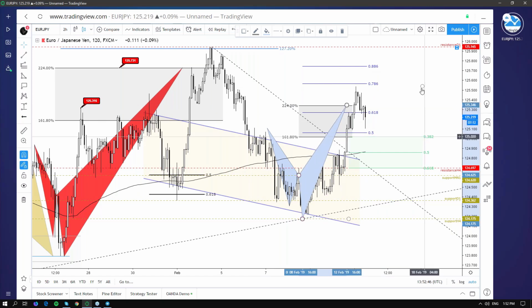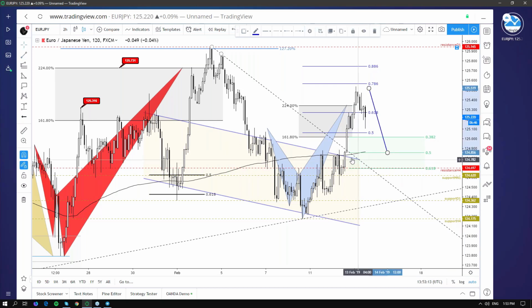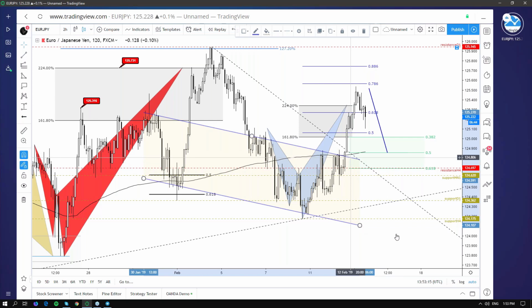Based on Fibonacci levels, if we set the retracement from the previous 4-hour support level to the most recent highs, we are now a few points above the 38% retracement. So the minimum expectation for this pattern is the 50% retracement. That said, I will not be surprised to see Euro versus yen retesting this virtual level, and I call it virtual because it's not so common.